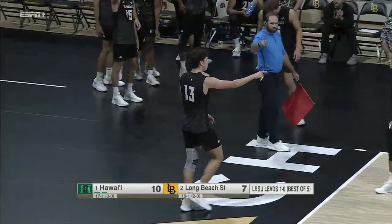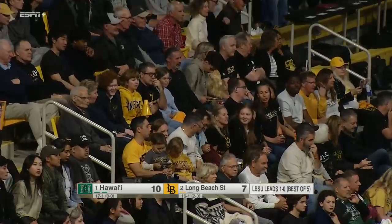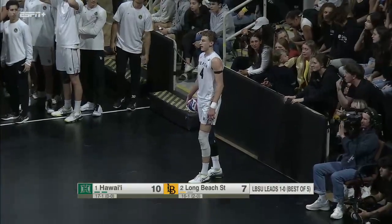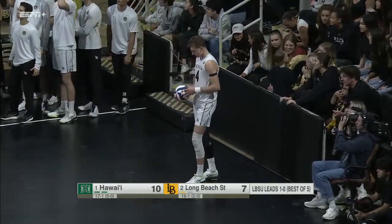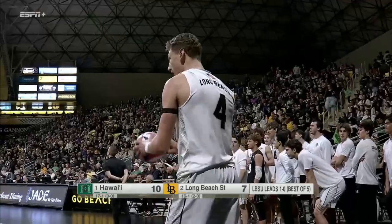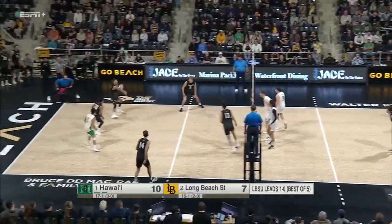Oh yeah, the fans love that here in the mid. So many bodies laying out on the floor. And how about that dig? Nathan Harlan coming in off the bench, big time dig in that rally. That is why Coach Knight put him in this game, make an impact, find a way to change the rhythm of the game. Big dig from Harlan, and now the Beach down just 3. Both fans out in full force tonight.